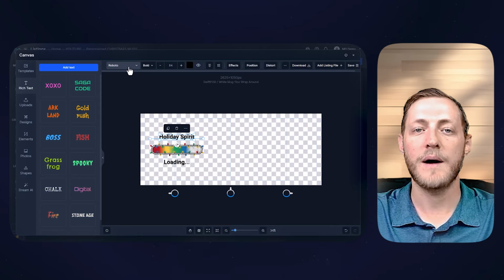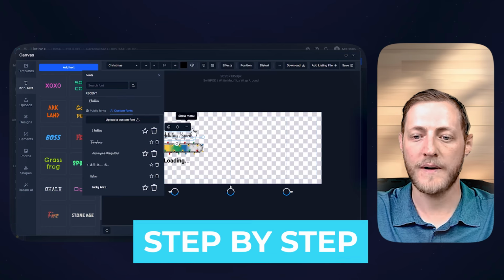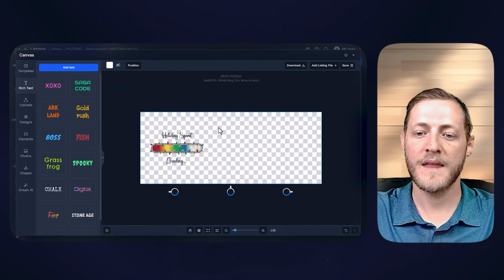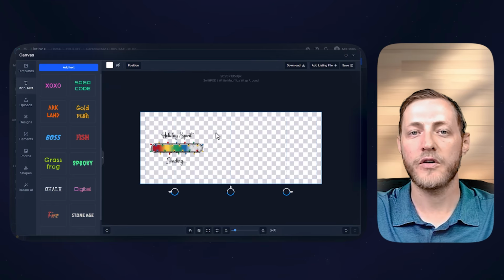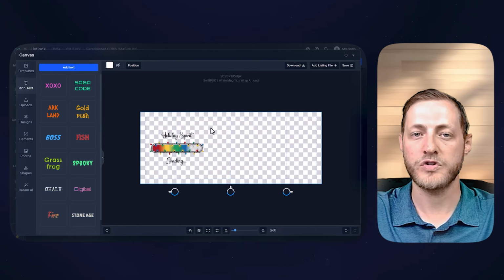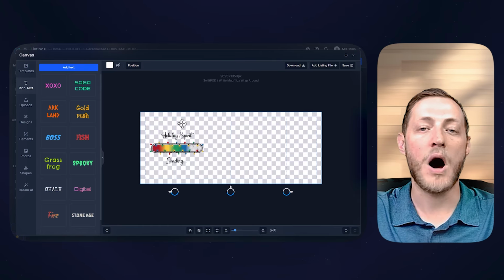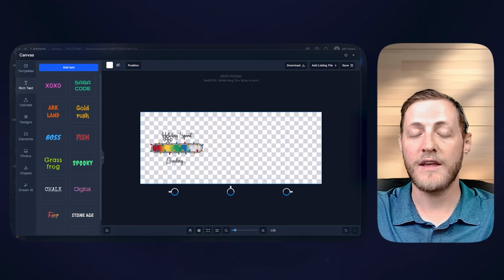But we're also going to update that font to look a little bit more Christmas-like. So I'm actually going to use a font called Christmas. I'll go ahead and select that, and then we'll just change the other one to match that as well. So you could sell this just as is, but we want to add some personalization to it to get that emotional appeal to the buyers. So you can really say, you know, mom's holiday spirit loading, dad's holiday spirit loading, or you could do a specific name.